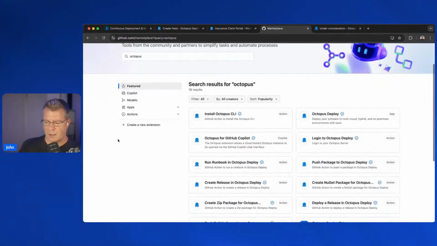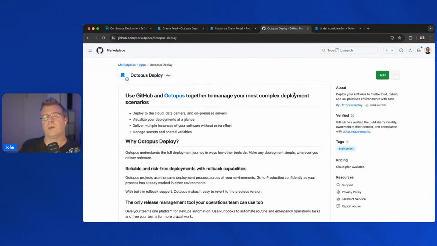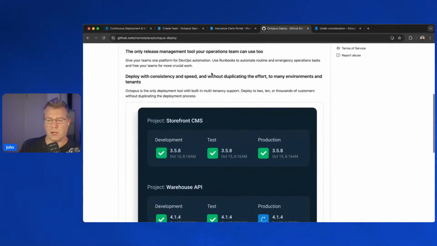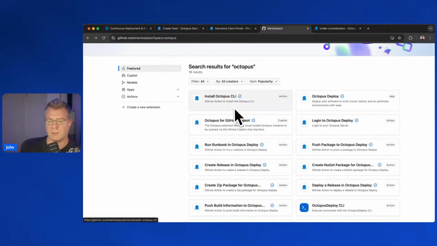Just to round out the story here, all these actions that I've mentioned do incorporate an API call. So there's an API that's assumed, an API key also that's assumed. If you want, you can use our app. So we have a GitHub app available for you to use in concert with Octopus. Once this is installed, that basically sets up a trusted connection between Octopus and GitHub. And so the app itself serves as an arbiter that communicates back to Octopus if you want to use that. So that's another way you can integrate with Octopus, via our app.